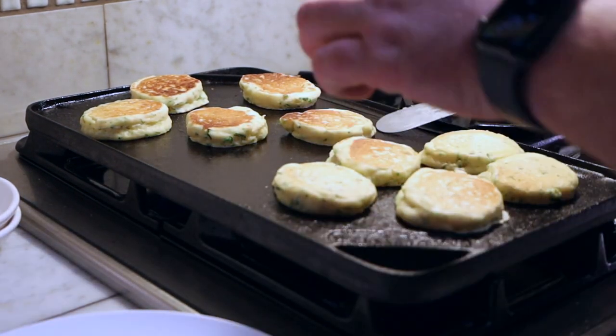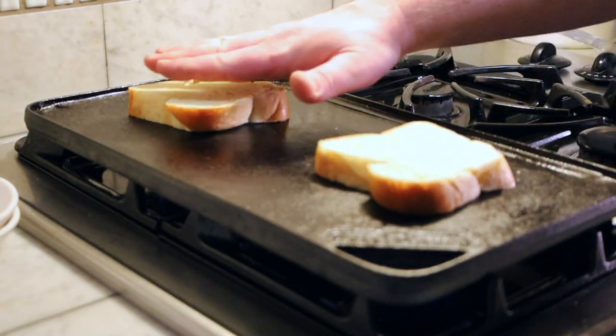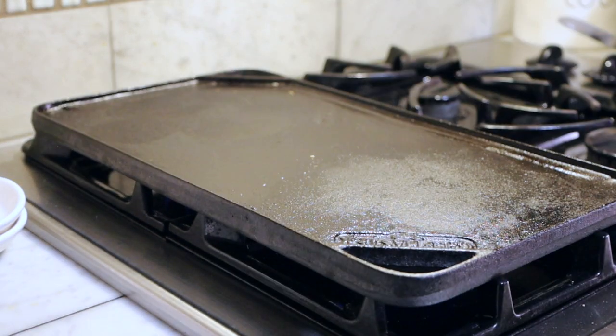Remove your blinis to a serving platter. And if you don't want blinis, you could always use some brioche toast. Once golden brown, remove and cut on a diagonal.